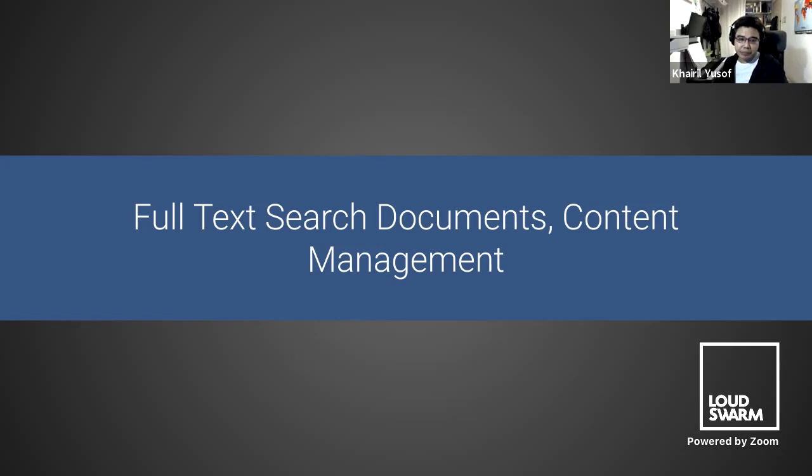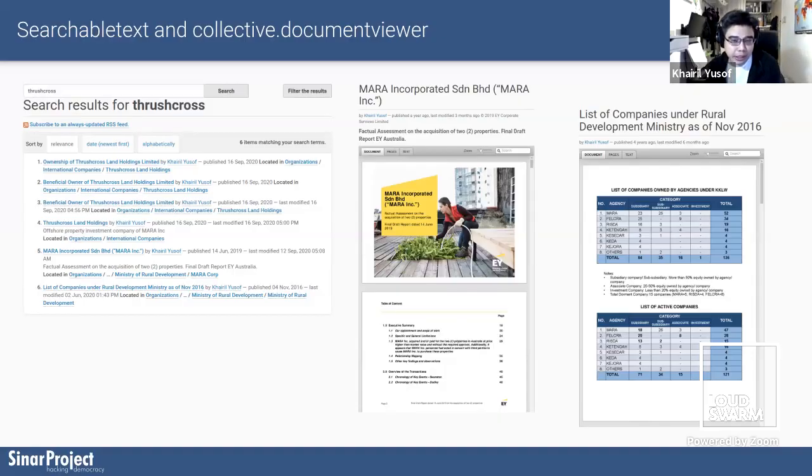The other standard feature of Plone that's super amazing is, again, the full text search ability of it, in terms of when you upload documents and content. Whereas most open data platforms just publish data, in Plone we're able to attach documents to it. We can add files, we can add images, and so on. And using collective document viewer and the right dependencies, we're able to do a full text search on all these documents that we add.